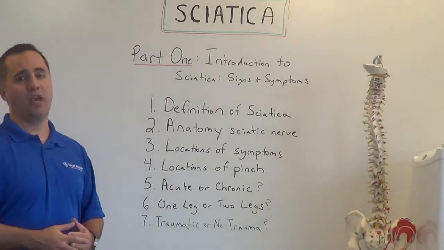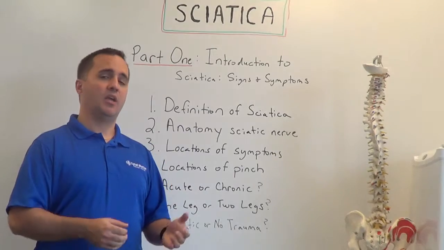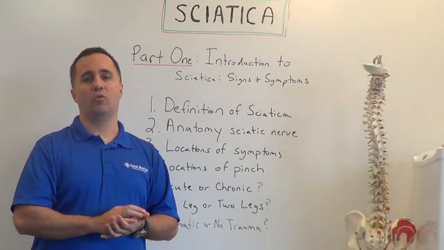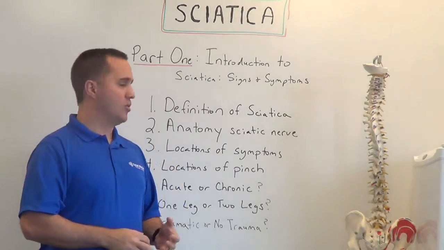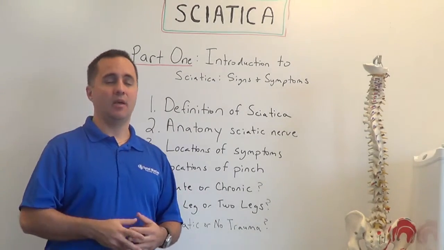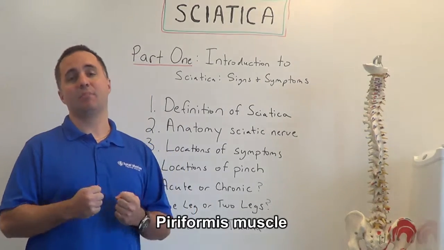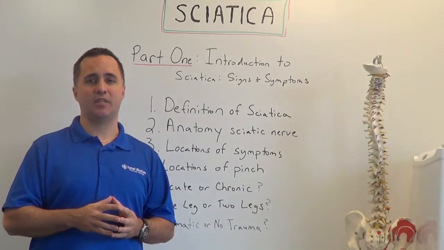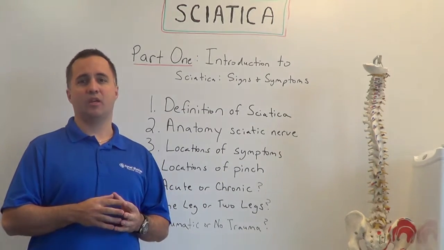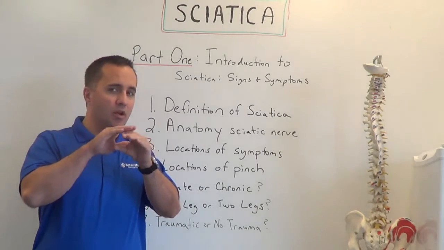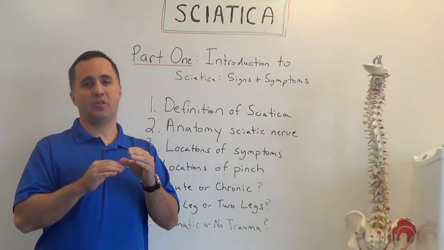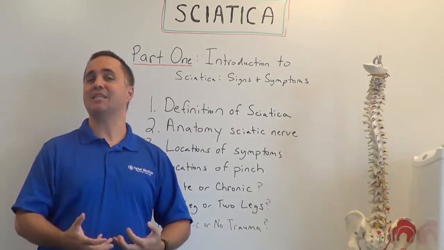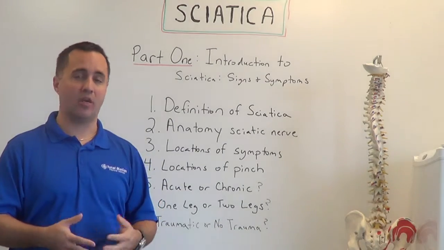Now, in terms of the locations of the pinch, same thing. We can have a pinch at more of the spinal level itself if there's a change in alignment of a bone, or a bone spur coming out, or something at the disc. There can be a pinch in the buttock area. There's a deep muscle down in there called the piriformis muscle that has a very intimate relationship with the sciatic nerve. In the majority of people, it's going to travel about 1 inch just above or below this little muscle. But in about 20% of people, it actually pierces right through the heart of this muscle. So a tightness or a strain in that muscle, the piriformis, could create these symptoms.